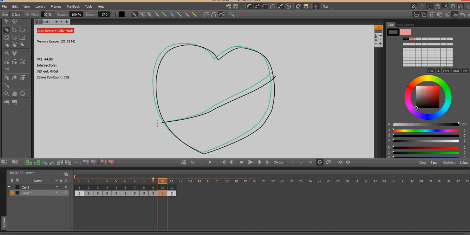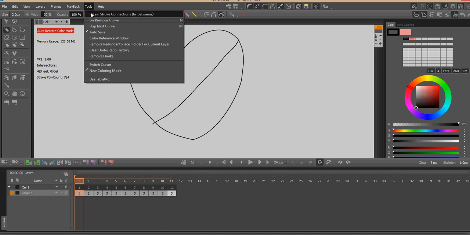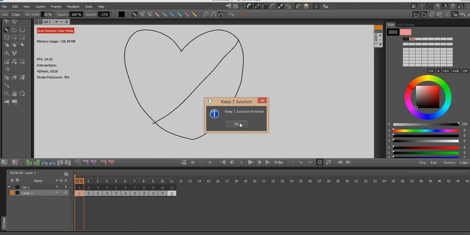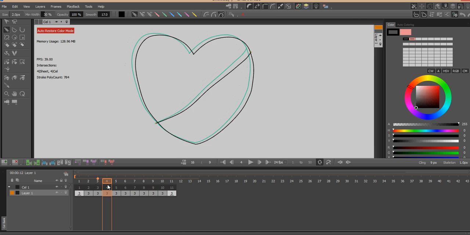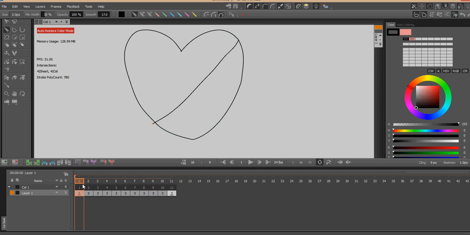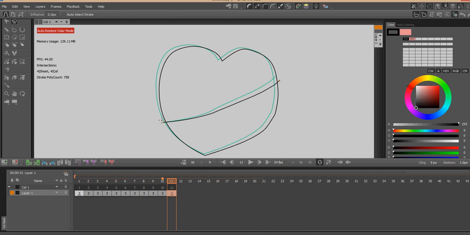Here and here, but let's go back to the beginning. And will it fix it? No, because these lines are not connected to this. So let's go back in, and I want to connect these two.